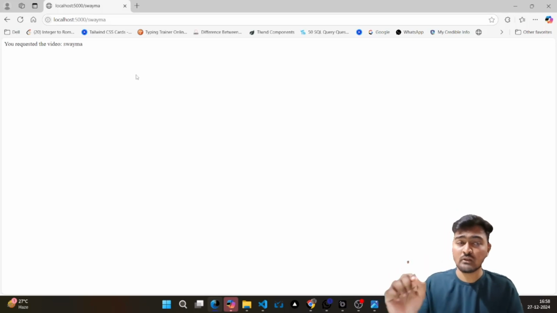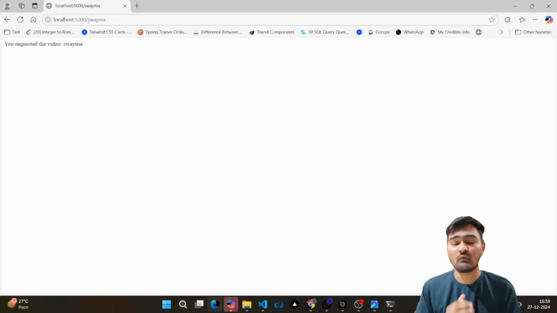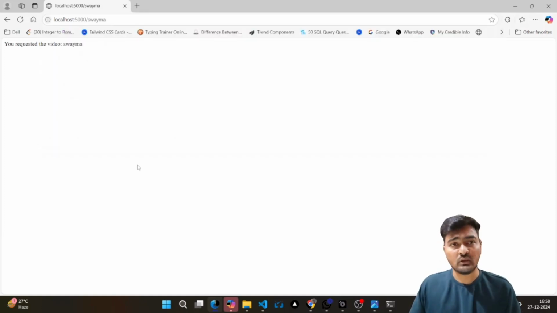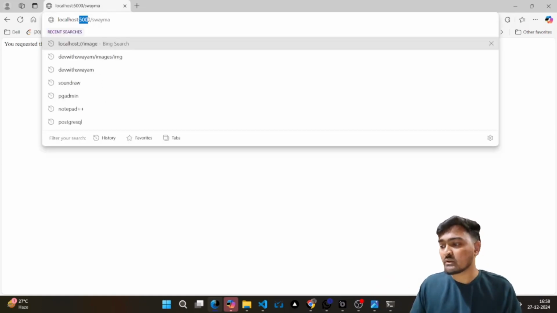But in real-world cases, we don't write the port number here, right? We don't want to let our user know the port number, or it looks very irrelevant to see a domain name along with its port number.